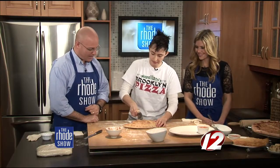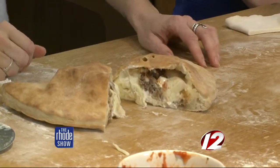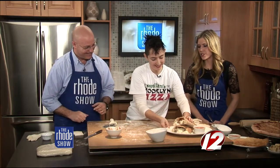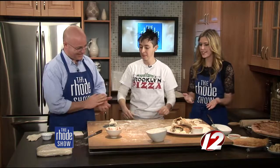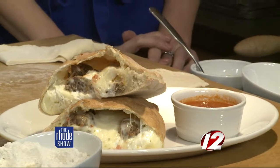All right, let's cut into the one we've got. While you're at it, tell everybody where your restaurant is. We are located at 100 East Street in Cranston. Wow, look at that! This is why I'm already breaking my New Year's resolution — Will's resolution was to lose weight this year. Just exercise, you can still eat it. That's delicious! Maybe we'll start tomorrow. You can put anything in a calzone — meatballs, ricotta cheese, and mozzarella. But anybody at home can add spinach or anything else. The regular New York calzone is just mozzarella and ricotta cheese, and then we just added meatballs.